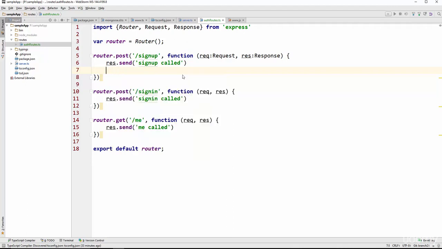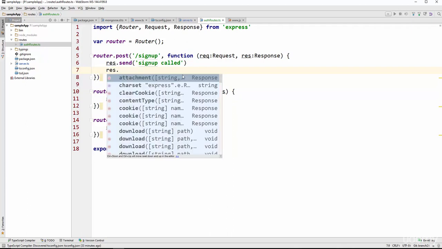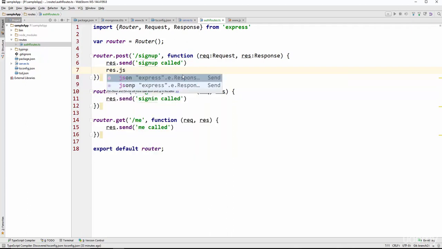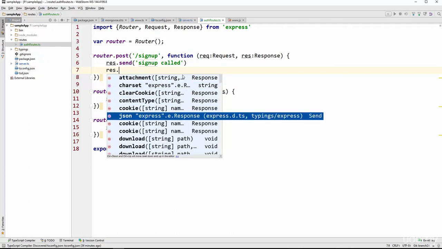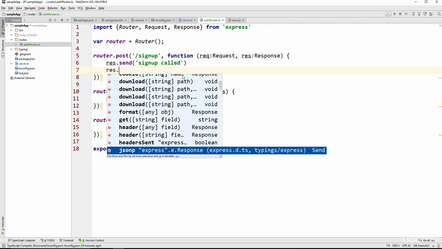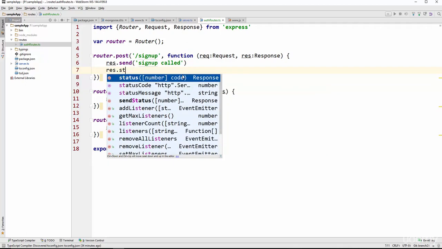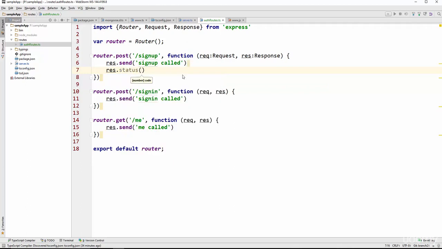And then the same thing for response. If you say response and you say json, you can see that we can call a method here called res.json, and we can also see some things like you can send a cookie, we can set the status, like say status. You can see our status takes in a number, and we can set our status code.